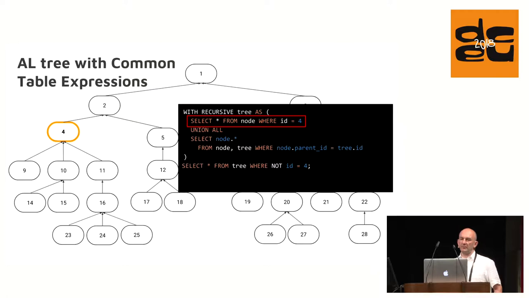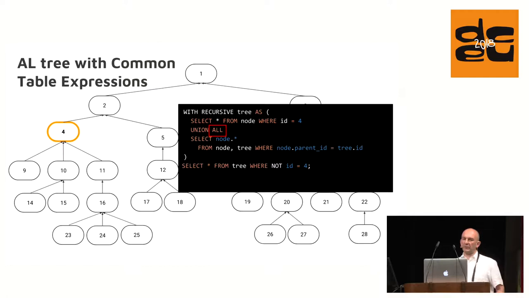Here is a working SQL statement. First we define a virtual table called tree. This SQL finds our starting node and initializes the recursive function. This part recursively fetches the descendants of our starting node. The last SQL statement fetches all descendants of the node with ID 4, excluding itself. If you have duplicates, remove the all. But this requires extra time for sorting, so leave it out by default. Remember, don't put a semicolon after the with recursion clause. Otherwise our virtual table tree is not available anymore.